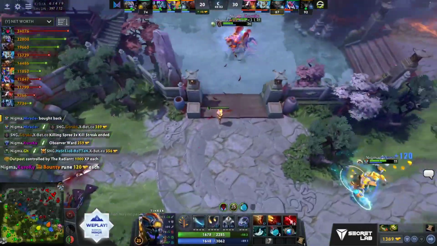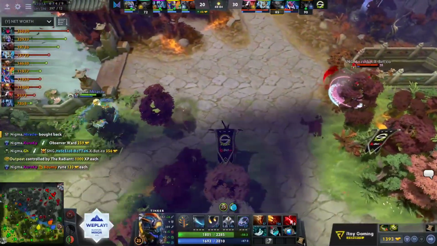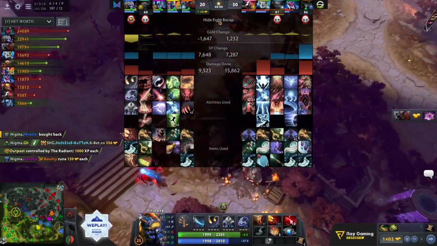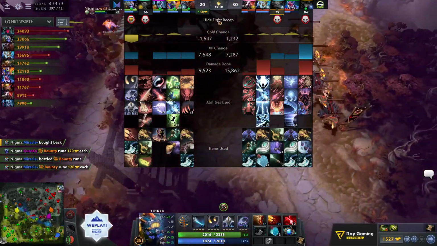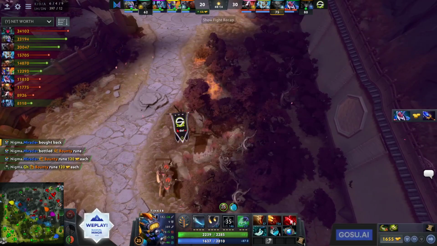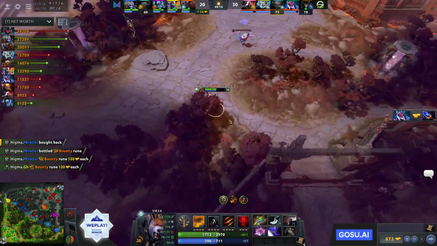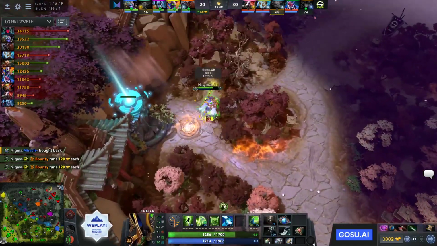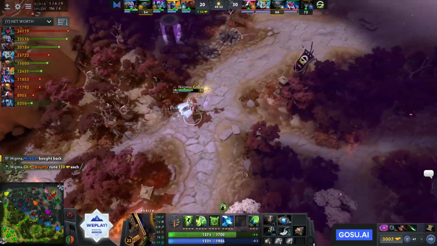So Miracle, extra damage for you. Very useful on a Tinker, of course. He can refresh the duel damage and get infinite damage. That's incredible. And it was a 2-for-2 with one buyback. Technically the favor of Singularity. Yeah, but they get outpost control and they get the bounties. So I think if you're Nigma, you're still happy with this. But now you've got to pay attention to Miracle not dying.